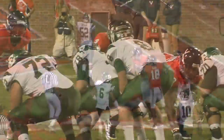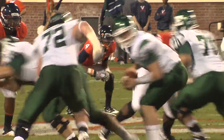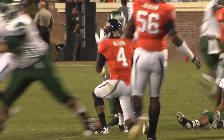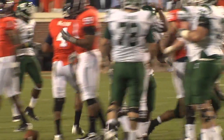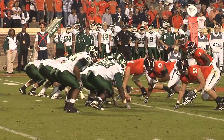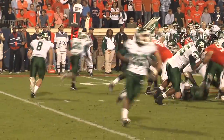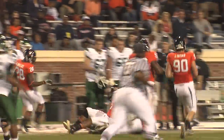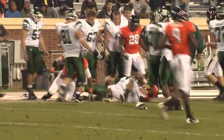Touchdown, Virginia. First and 10 from their own 45. Here's a handoff right up the middle and another gaping hole. Racing ahead, Dwayne Priest before he's finally tackled. Take the snap with a man in motion, comes to the near side, they'll fake the handoff. Now Gillette will take it — quarterback keeper. He shows the speed as he gets the edge again, wrestled out of bounds on the far sideline.